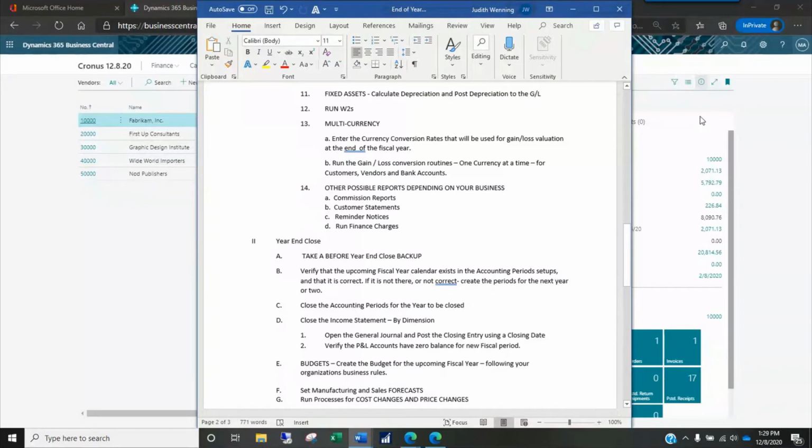You don't have to worry about it. But I also want to take a moment here to point out that there's something else that I didn't put on here, but you should consider at year end, and that's testing your disaster recovery system. That means if you were to have a fire or if you were to be hit by ransomware, do you have a plan in place for what it would take to get back up and running?